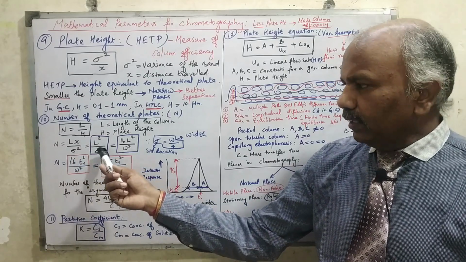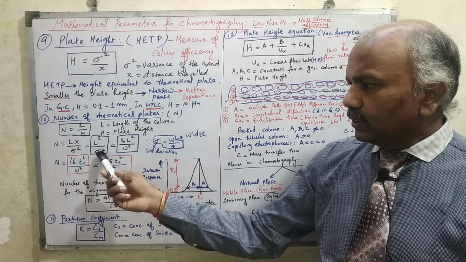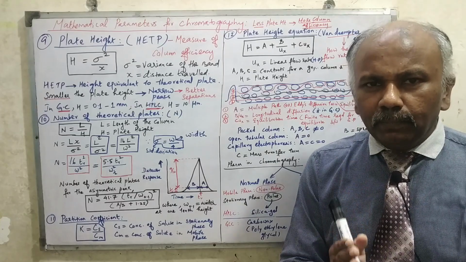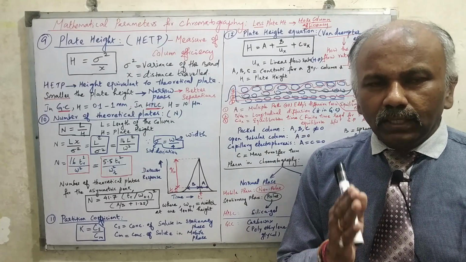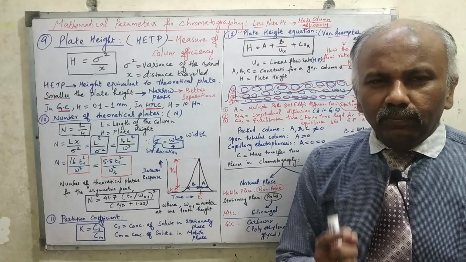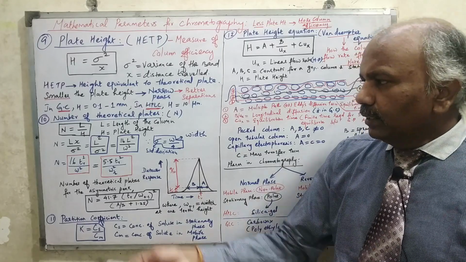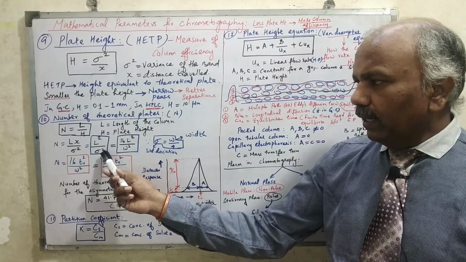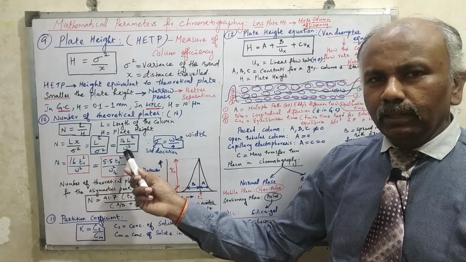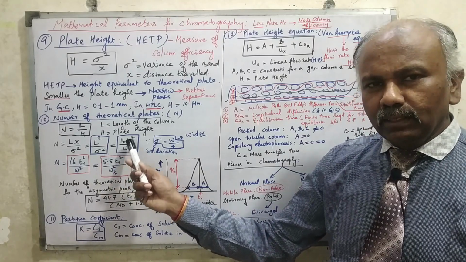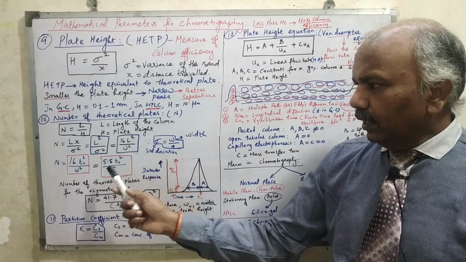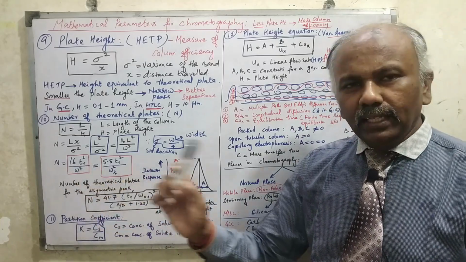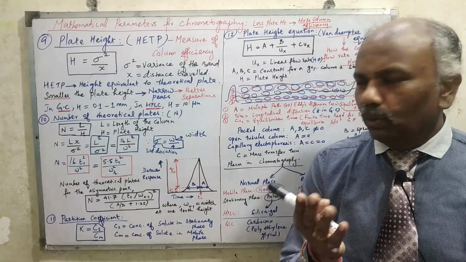So sometimes we can give this with a numerical. To calculate the standard deviation sigma for any peak present in the column, we use the formula sigma is equal to W by 4, where W is the width of the peak. Therefore sigma square is equal to W square by 16. So if you put this value here, we get 16 L square divided by W square. So the number of theoretical plates is equal to 16 L square by W square, which is sometimes equivalent to 16 TR square by W square. Instead of L square, we are using TR, the retention time, the whole square.